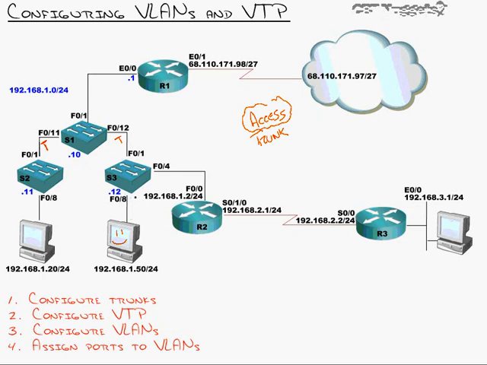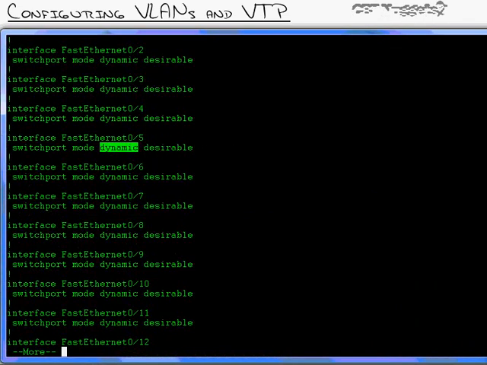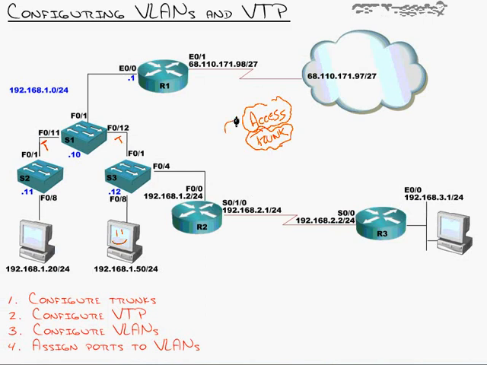Meaning I can assign that to one VLAN, it will always be on one VLAN, we will not negotiate a trunk connection. The trunk ports are used between switches, and that is the one that transmits all VLAN information between the two switches. Now, the default, again, is dynamic desirable, which means I will dynamically switch between these two modes. If I detect another switch plugged in, I'll convert to a trunk port. If I detect a PC plugged in, I'll convert to an access port. Now, it sounds convenient, and that's why Cisco designed it that way. They wanted it to be convenient, so you could just plug cables together and be trunking, which is actually what we're doing right now on these ports. They are trunk ports because we're dynamic. They're just switching to whatever's plugged in.